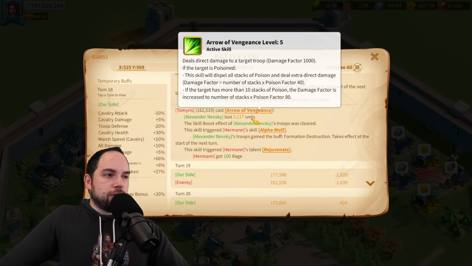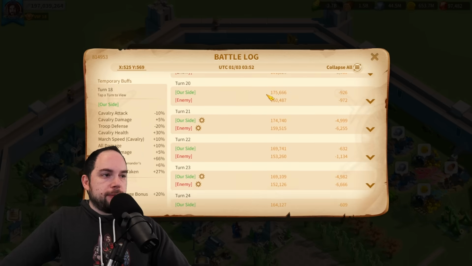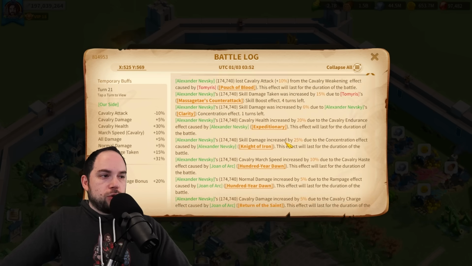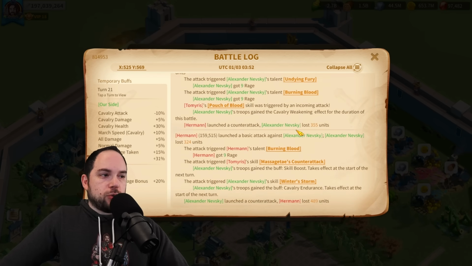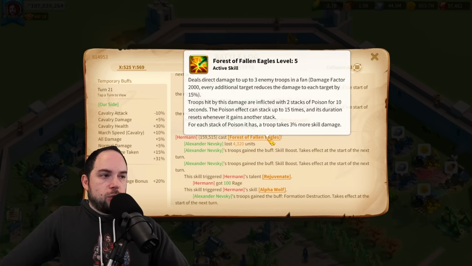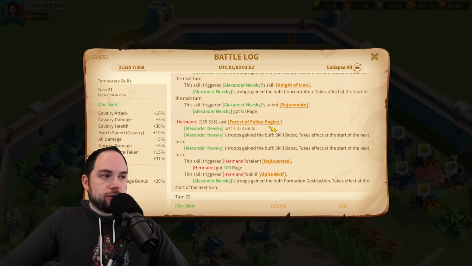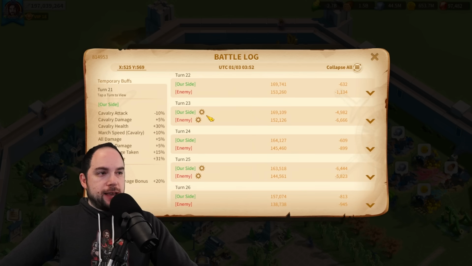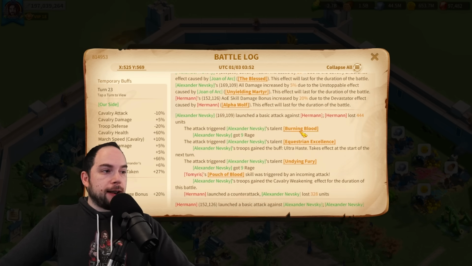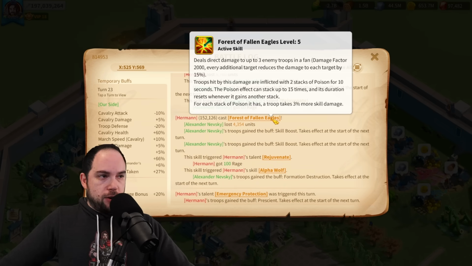It did 3,117 damage factor. All right. So then a couple turns later, there it is. We see Hermann Prime is going to have his active skill trigger. And let's see. Forest of Fallen Eagles doing 4,320 damage. Boom. We should then see a couple seconds later, Hermann Prime use his active skill again for starting his rage cycle all over again, which, there it is.